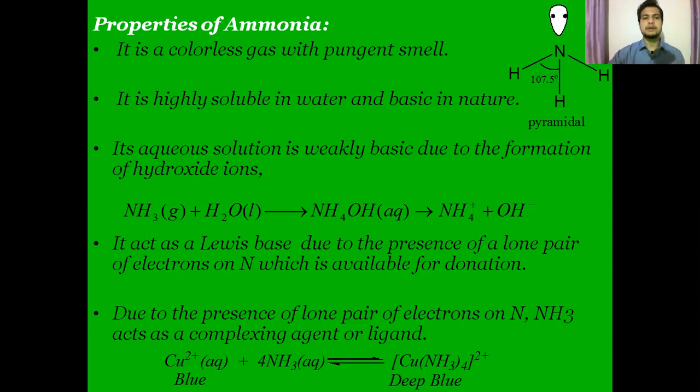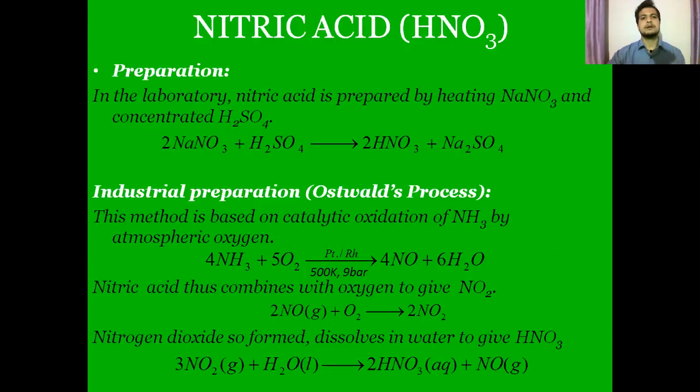So remember that because of the presence of the lone pair on nitrogen, ammonia acts as a very good complexing agent or ligand. Okay. Now coming to the third important compound of nitrogen, that is nitric acid, a very common acid. So let us first see the laboratory preparation of nitric acid.